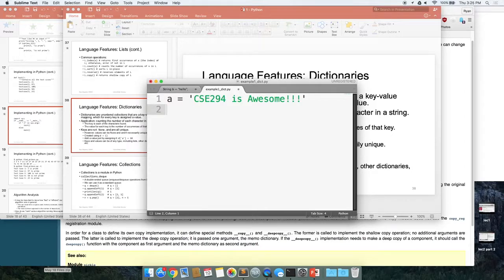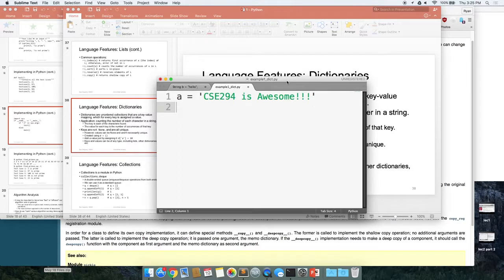Like for the space character, I see it twice, so I should see 2 at the end. The way to make a dict is similar to a set, but the way we interface with it is different. The way to create a set is with open and close curly brackets. Another way I can do it is just calling the dict constructor by itself, and that'll actually do the exact same thing.